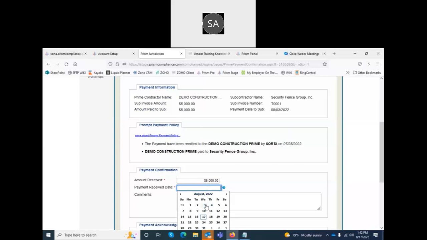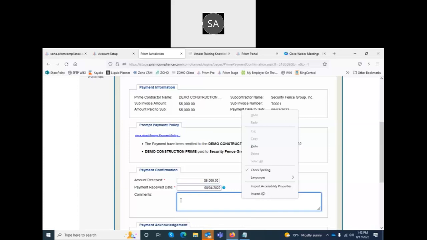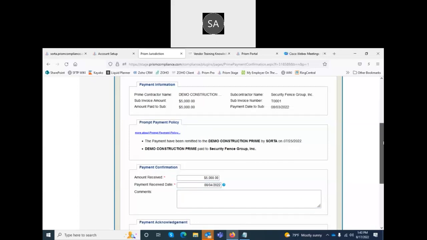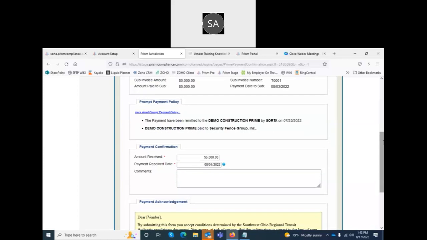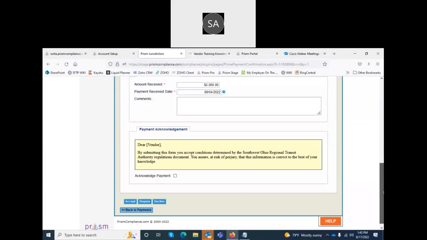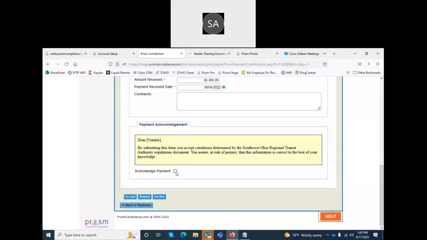You can enter the payment received date using this calendar, and you can add your comments. So this is a regular case where you receive the same amount that the prime mentioned, and the date is also good. So you will come here, click on acknowledge payment, and you will click on accept.